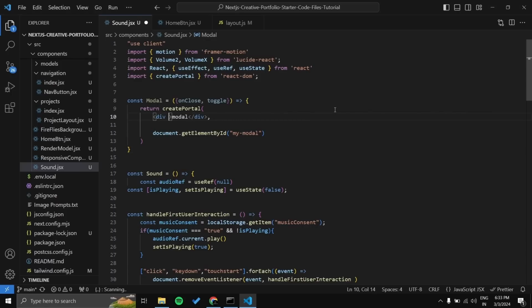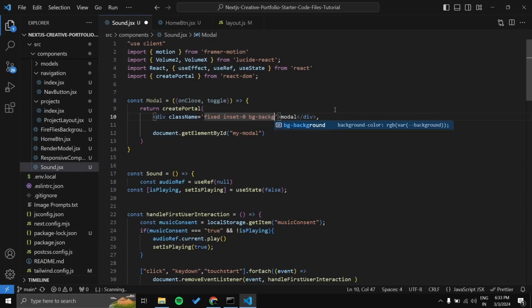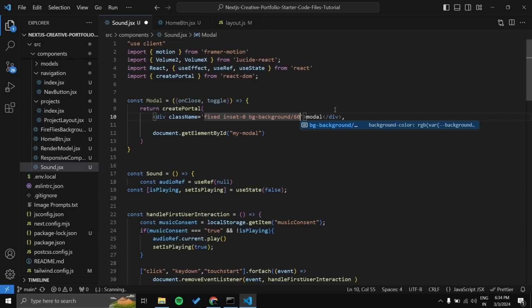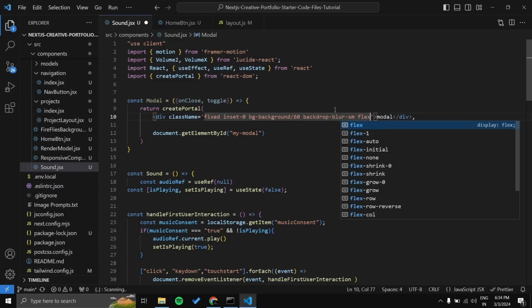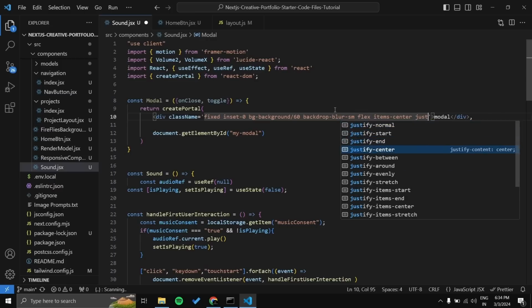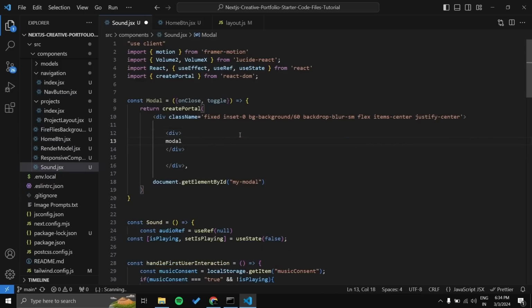In the first div, let's add the class name: set the display to fixed, inset 0, bg dash background slash 60, backdrop blur sm, display flex, items center, justify center as well. Now inside this div, let's create one more div which will display the modal content.